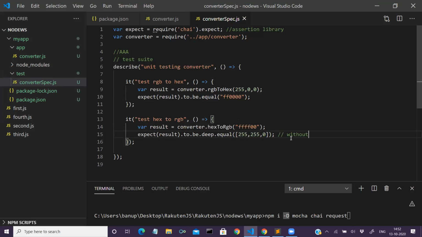So without deep, it compares array references, address references. We don't want that. We want to compare the contents of an array. That is what deep equal is. Any questions?